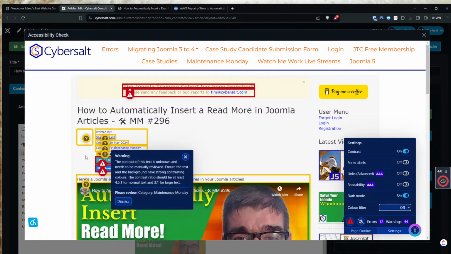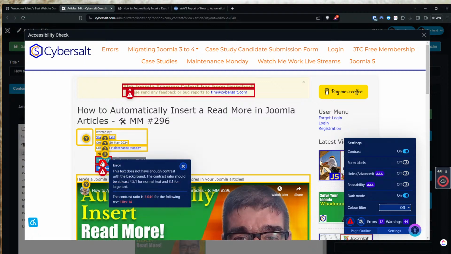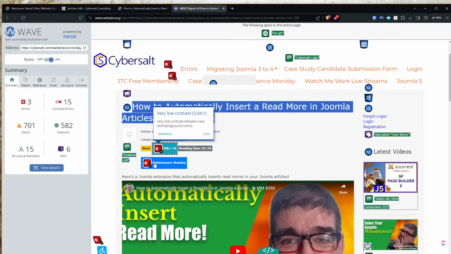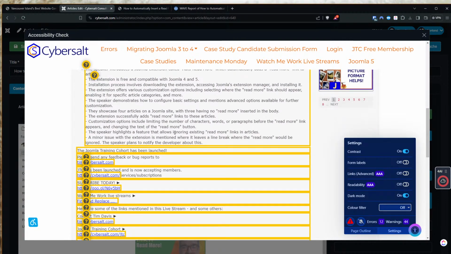So the hits contrast is not good enough. And this is for normal text, and for large text, the contrast should be 3:1. So these two things need to be fixed, and that is confirmed by these here.